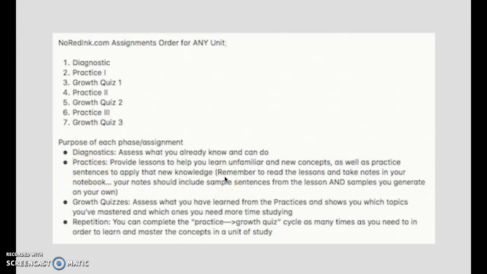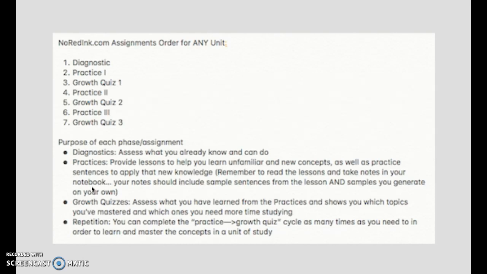Please remember what we practiced in class. When you go through these lessons in NoRedInk.com, you don't just read a lesson without doing anything. You read the lesson carefully. You think about what's going on in that lesson, and you write notes in your notebook. The act of writing, you know this, activates your brain to help the knowledge actually get processed through your thinking and through your brain cells so that it becomes knowledge you get to keep, okay? It actually facilitates learning.